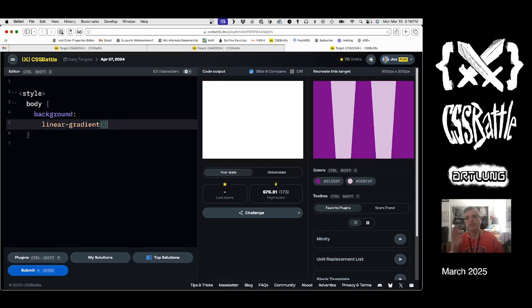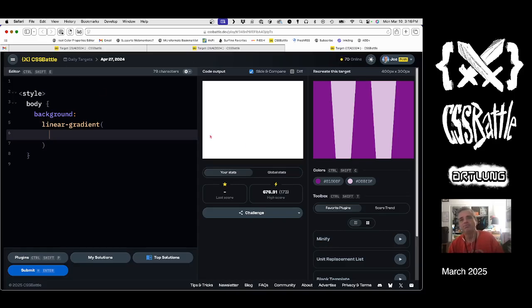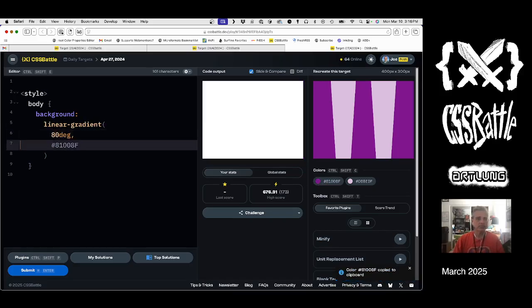But it looks like I would need multiple linear gradients to do that. In fact, I'm going to need like one for each one. 1, 2, 3, 4. Am I going to need 5 linear gradients? Let's find out. And this angle is like 80 degrees or something.